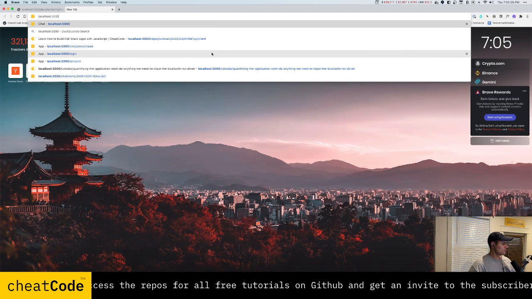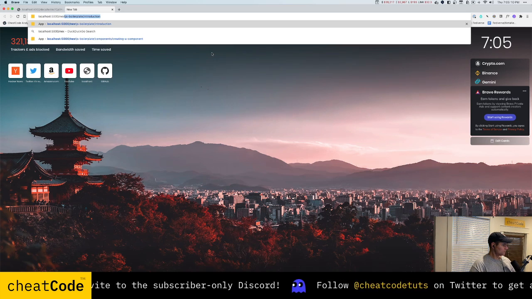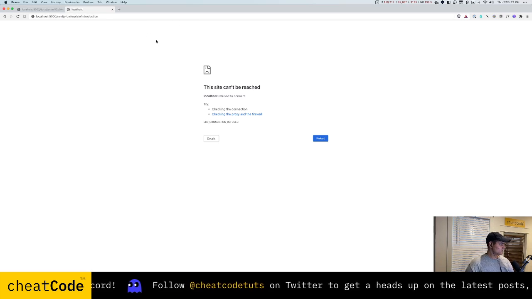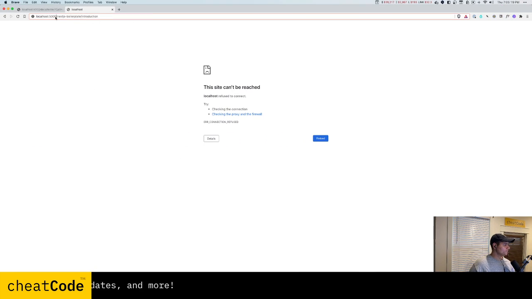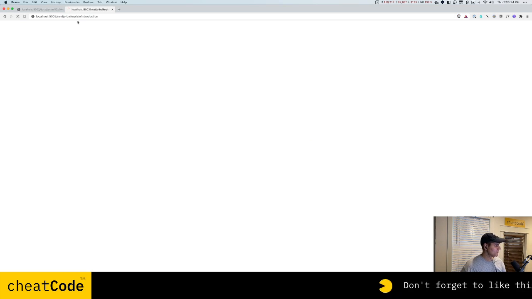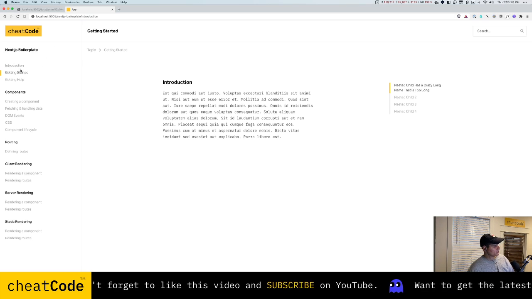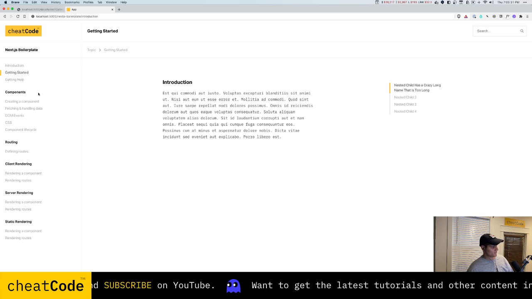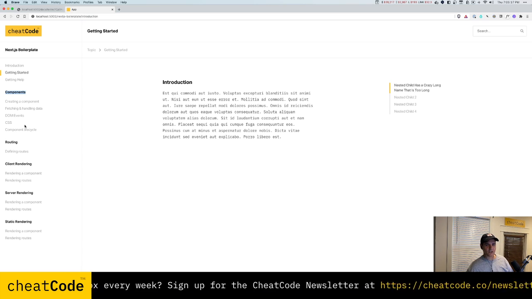So, and I'm surprised I haven't done this yet, let's pull up our docs. There we go. I was hoping that was in there. Oh, I'm not running it. Where is it? Oh, that's right. I changed the port. I was working on the CheatCode site, which I run on port 5000, and it was freaking out on me. There we go. Okay, so we've got our standalone pages up here at the top, and then we have these sections. So we have a section called components, and then underneath that section we have multiple pieces of documentation.